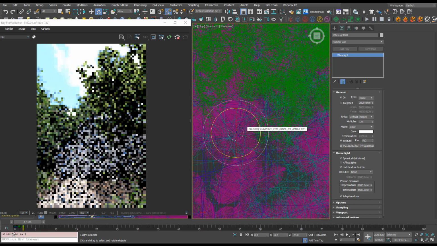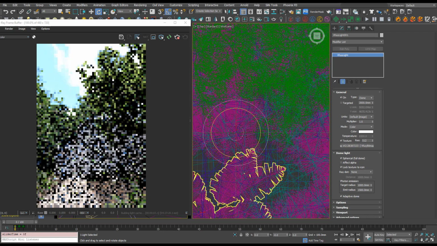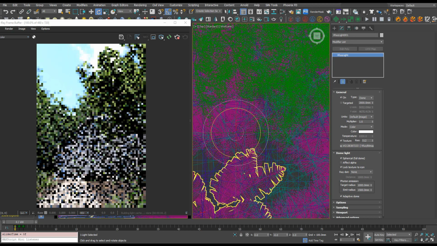So you could go through and do this 36 times, so you get all 360 degrees, but that might take you a little while. So instead, I have written a script. It's not the prettiest script, and I'm sure it could be optimized a lot more.